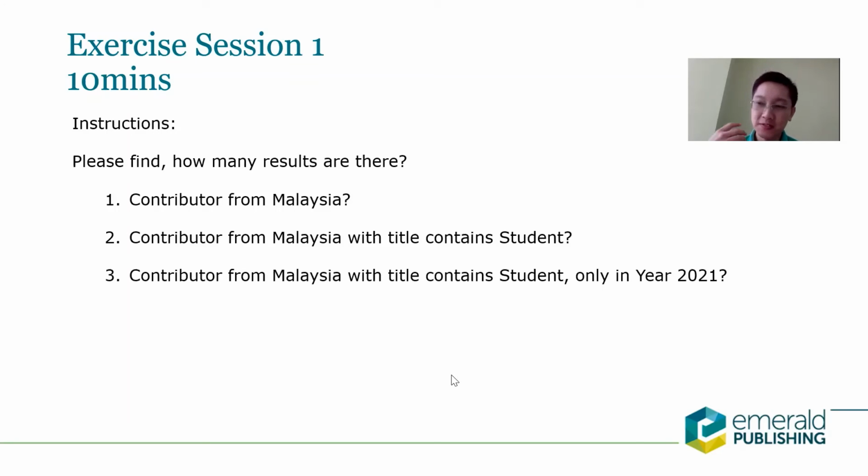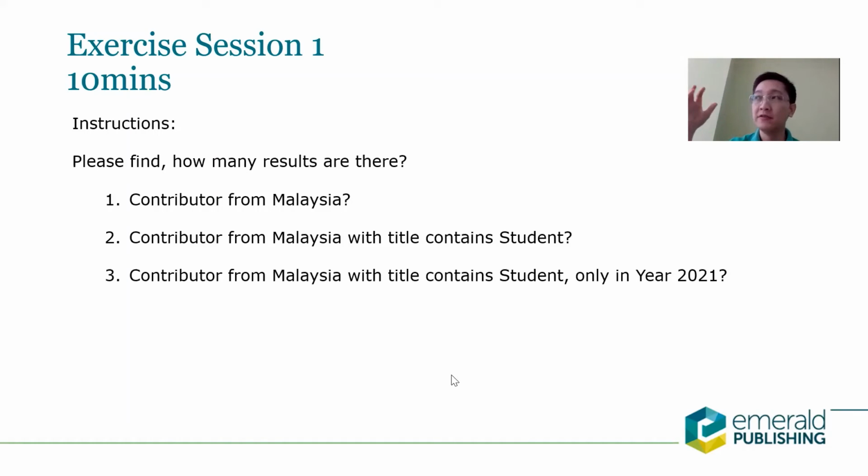Now, this exercise is not to burden you, not to say that you know how it is, but this is just to give some perspective how to make use of this particular parameter or this particular method to do search. You can use this method later on in Google search, in Google Scholar search, in other database search.